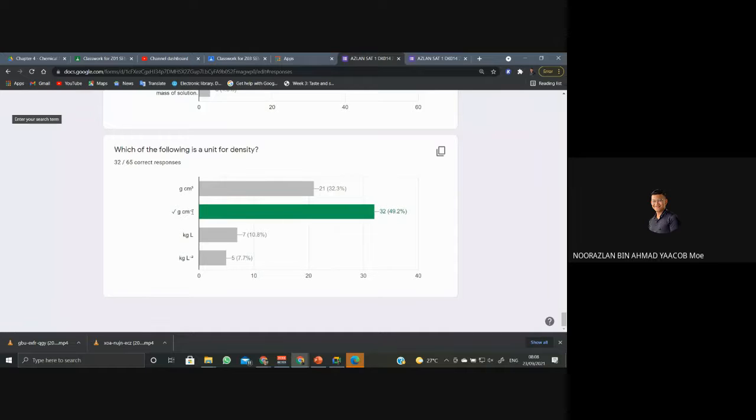Volume dia mesti kuasa negatif sebab mass bahagi volume. Dan volume kita guna dalam bentuk centimeter cubic ataupun ml ataupun liter. Okay. So this would be it lah. Bukan yang ini. Mungkin banyak yang tak perasan tak ada negatif depan tu kot saya rasa. Kalau yang this one, ini kg liter salah. Dia adalah kg per liter. Ini tiada negatif 1.